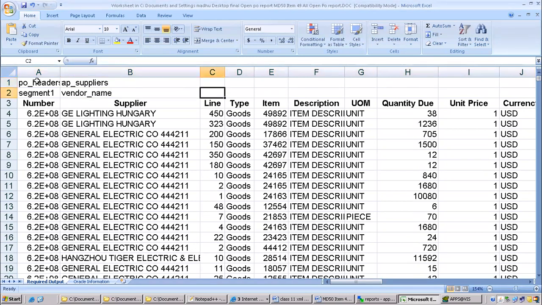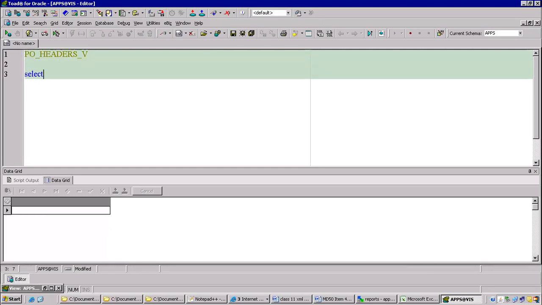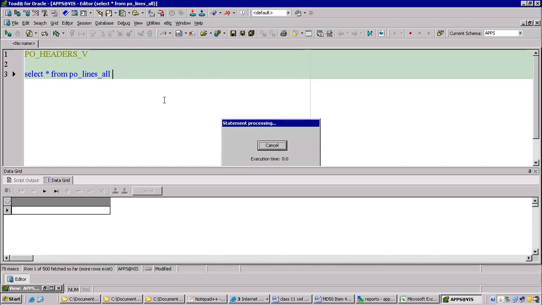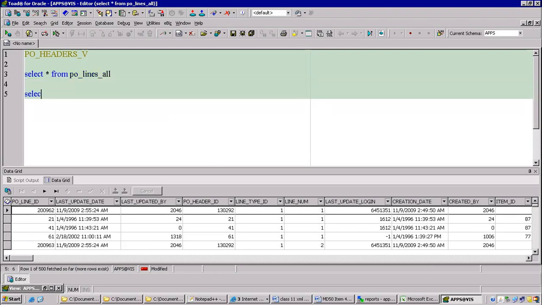And line number, that's PO lines all. Type is always there, same. And goods, okay. So this goods, is it available in PO lines all? Check, I'm not sure. Maybe it's a lookup. Type lookup, I think. Yes, type lookup. Hmm. Line type ID is there, correct? Okay. Is there any PO line types?